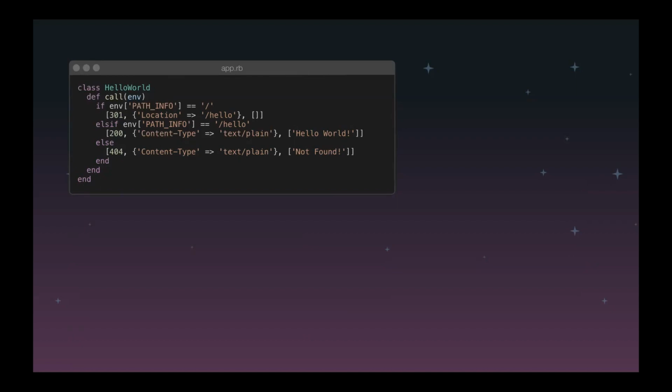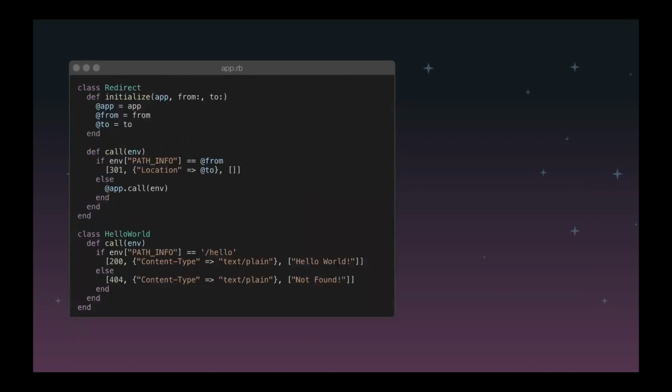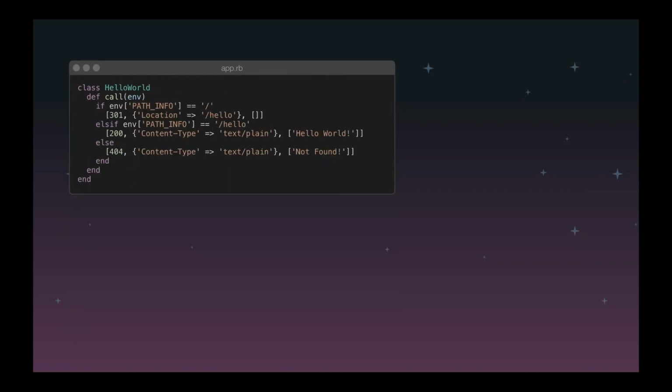The browser is going to see the redirect, and it's going to make a separate second request to /hello, and everything is going to work as expected. I'm not going to show it to you, but you can believe me that it works.